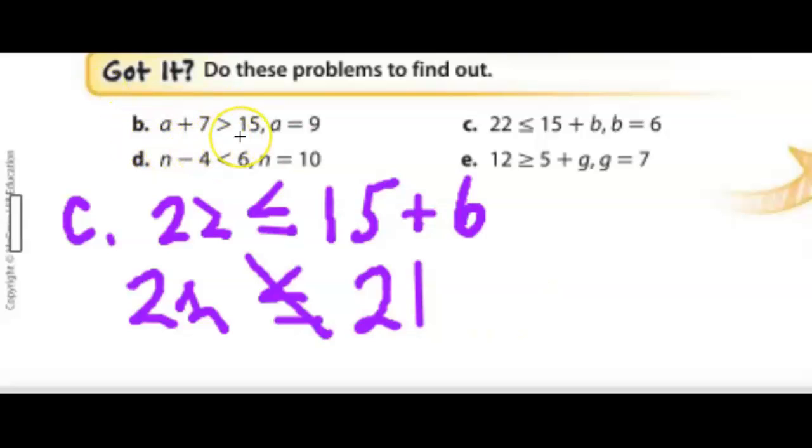Okay, so I think we get the gist of it without doing those final two. For the most part, you're just going to replace the variables they ask you to with the quantities they ask you to, to see whether or not the inequality makes sense. And there are an infinite number of solutions to all inequalities, but not every single number will work for every inequality. So could you please tell me what you think is the most important thing that you have learned in this lesson about inequalities? Go ahead and answer that for me now.